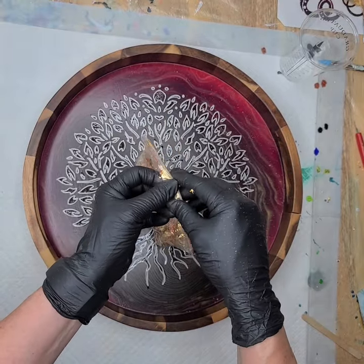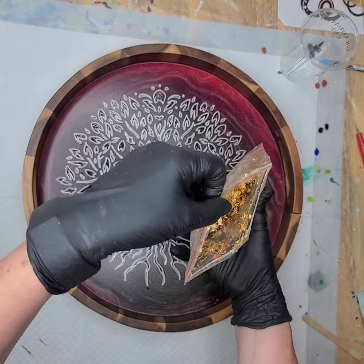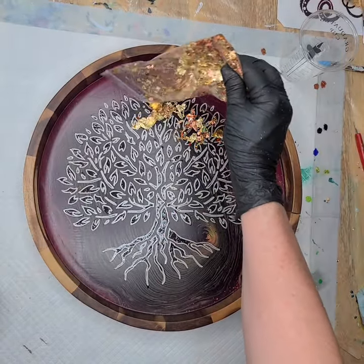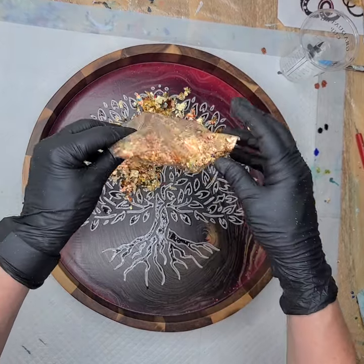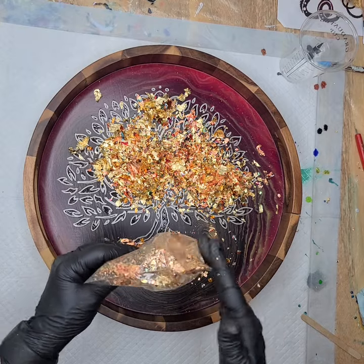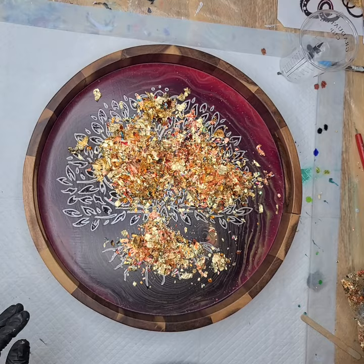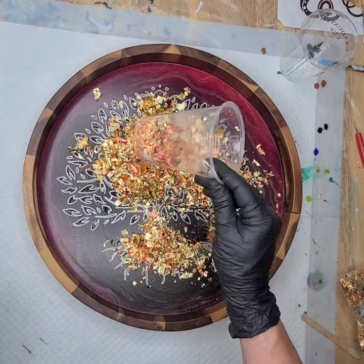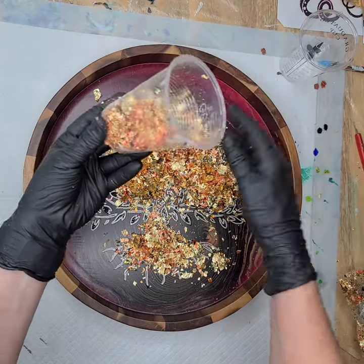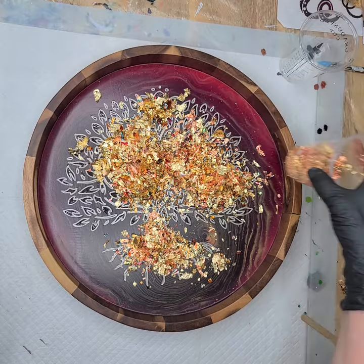This is one of my favorites for octopus and tree of life. So I got all these flakes — I love flakes. I'm just going to kind of pour this down on here. That's way too much, but I've got my little collector cup here. So when I'm done, I'll take my excess and put it in my little collector cup. Then when I get down to the nitty gritty, if I need more, I'll pour this collector cup back onto it.